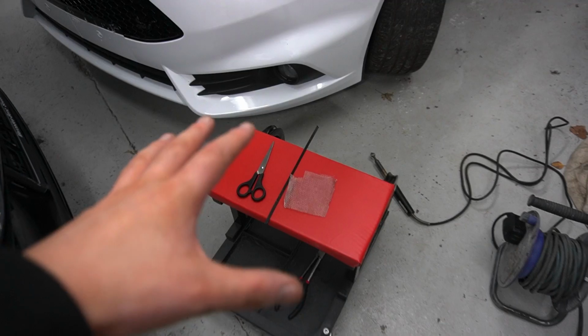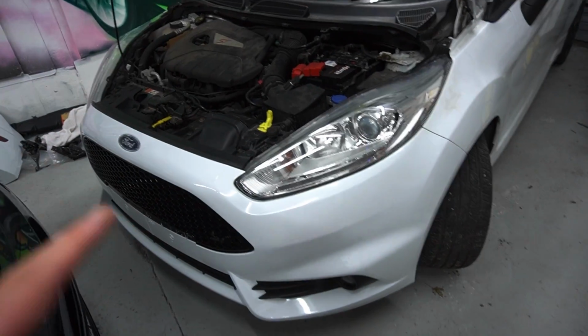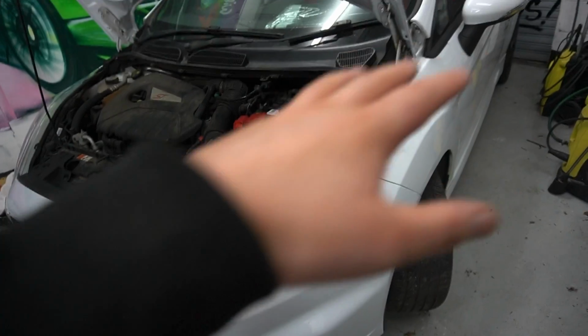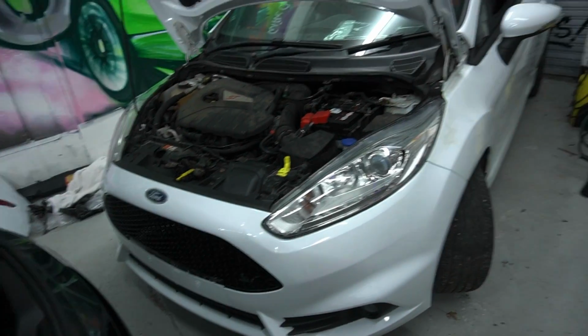So I've got all the tools that I need just around here, so I'm ready to go. I'll carry on with the repairs on the bracket. Once that's done, we can look at securing the headlights into place and start doing the alignment.